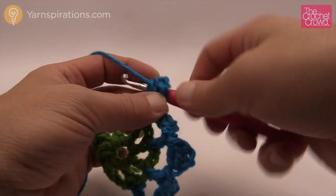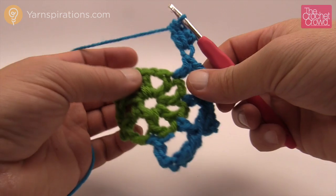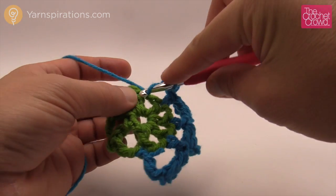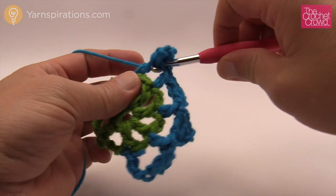You could do it again, pull through 2 and hold, yarn over, pull through all 3, and then double crochet back in. So continue to do that all the way around. I'll meet you back in just a moment, and I'll show you what to do next.